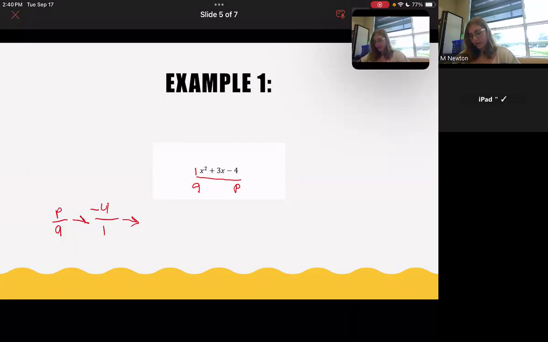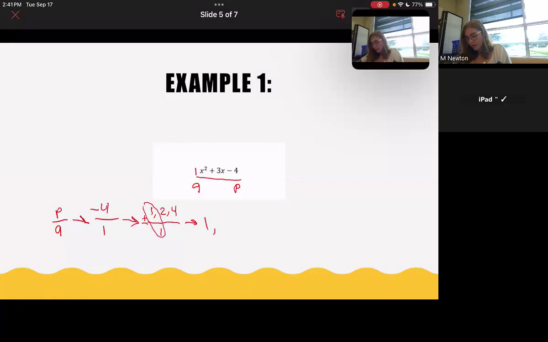Ignoring the negative sign, we have 1, 2, and 4. And for Q, it's just 1. Then it's going to be the positive and negative versions of each. That's why we're ignoring the negative, because we're taking into account the positives and negatives anyway. Just like how it says P over Q, we divide. So all of our possible zeros are 1 over 1, or 1, 2 over 1, or 2, and 4 over 1, or 4. And again, the positive and negatives of all of those.